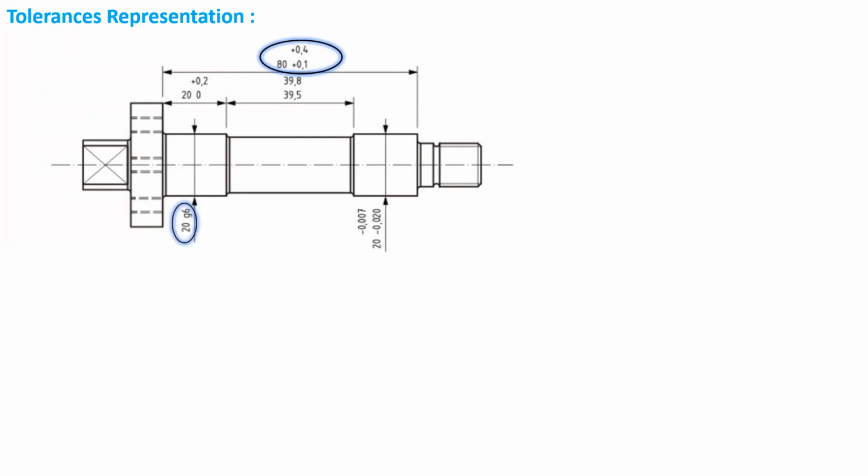Similarly, here we can see 20G6 is another way of representing the tolerances. According to the ISO code system, shafts will be designated as 30e8 or 50g6 with lowercase letters. Similarly, holes are represented as 40D9 or 25H6. So one thing we notice is that for the shaft we use lowercase letters, and for the hole we use uppercase alphabets, as per the ISO coding system.